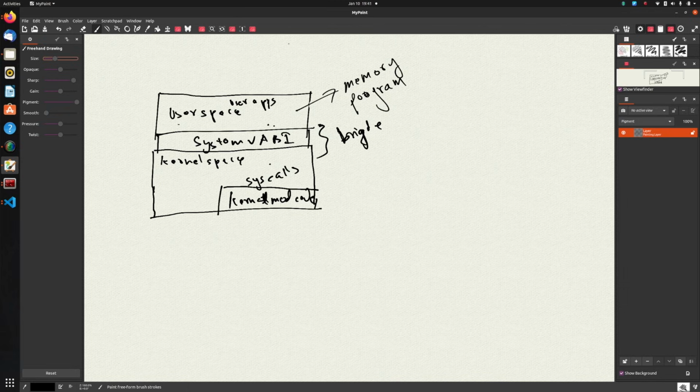Cool. Now that we know this basic stuff, let's try to write a very simple module to get started with, which does nothing but print hello world in your dmesg, right? So dmesg is a very nice way to see outputs from your kernel module to do debugging and things like that. So let's get started with that.